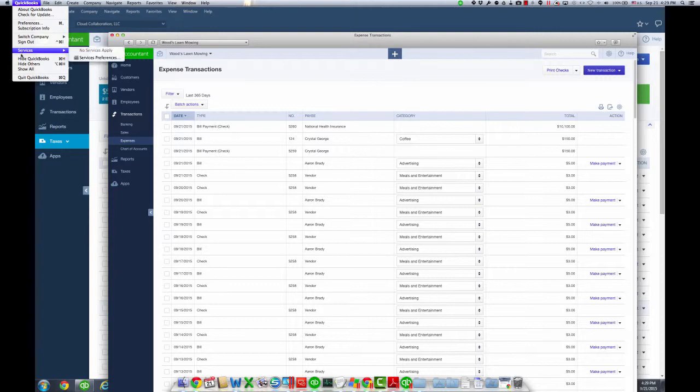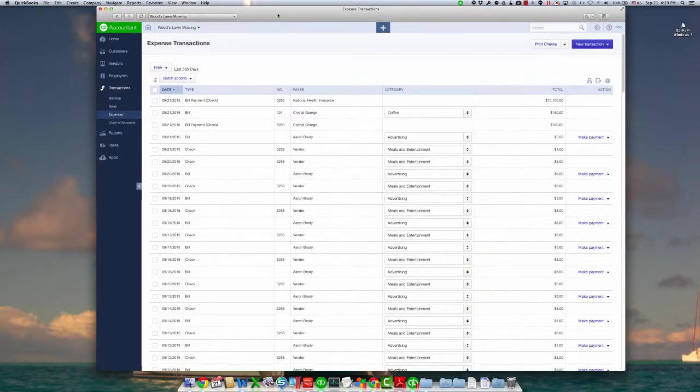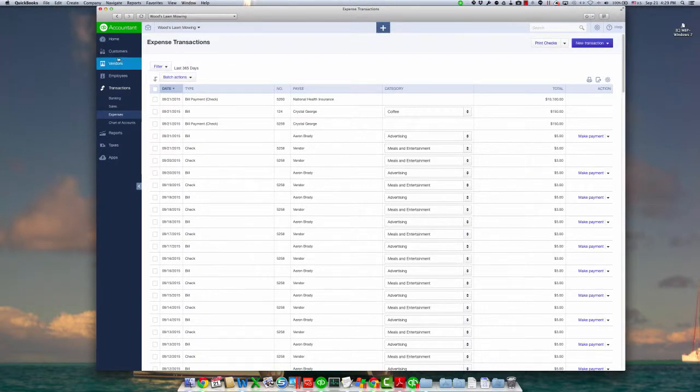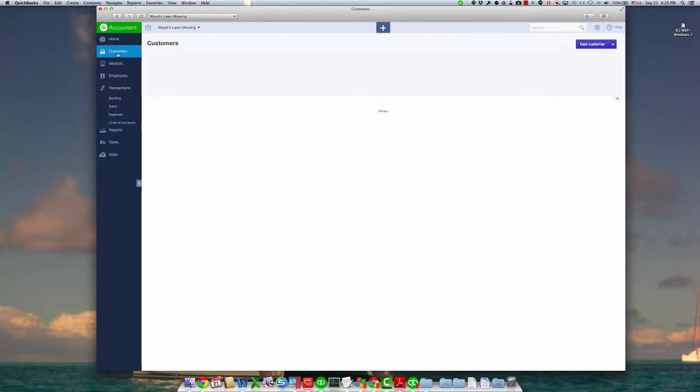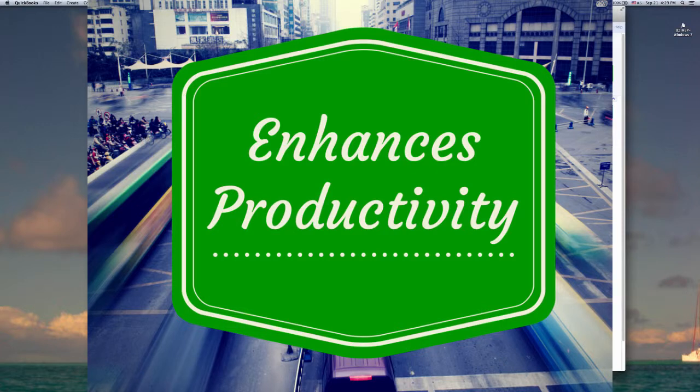The Mac version of the app has been out for a year, and the functionality and design is very similar to the Windows one, only the OS feel is different. This means that if you have QuickBooks Online clients on the Mac platform, you can recommend this app to them and know exactly what they're going to experience.